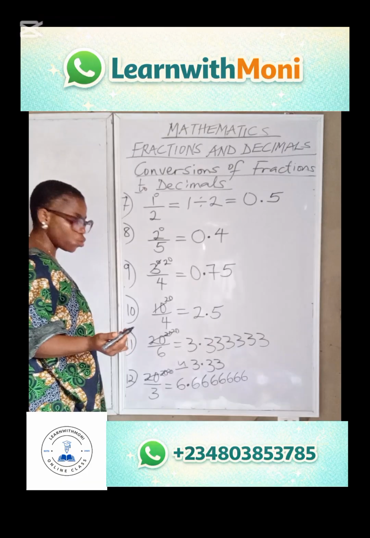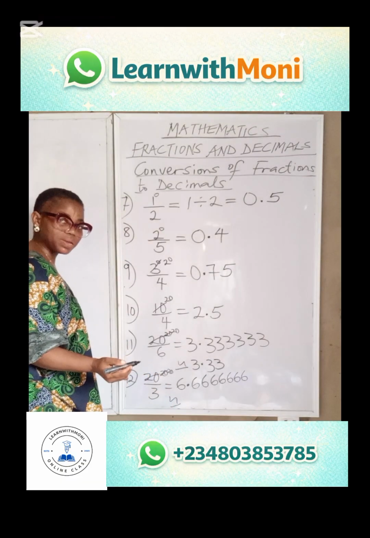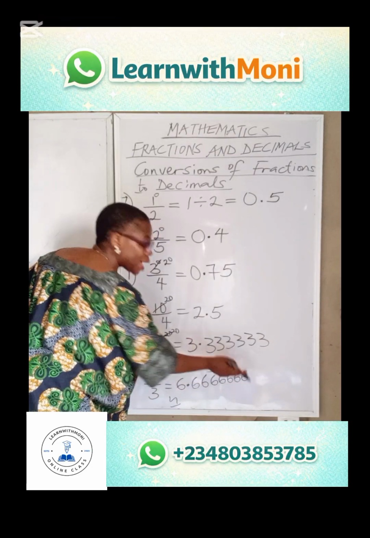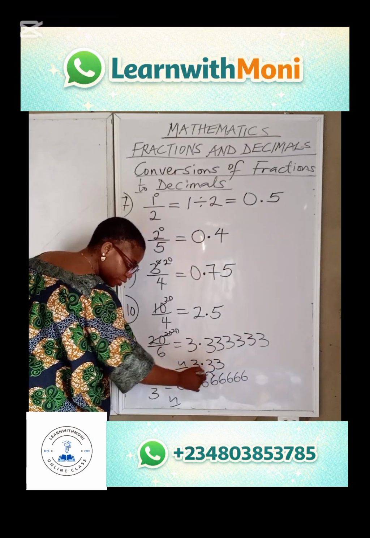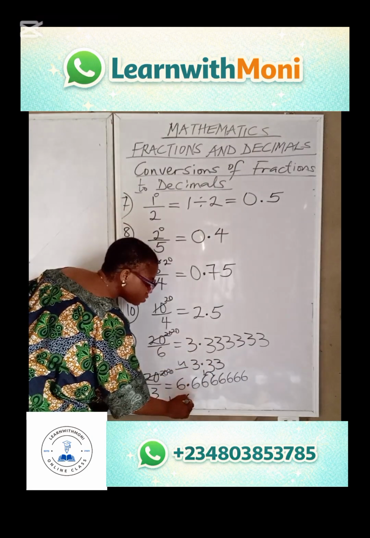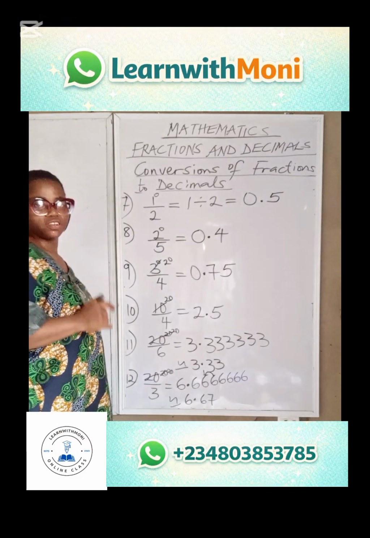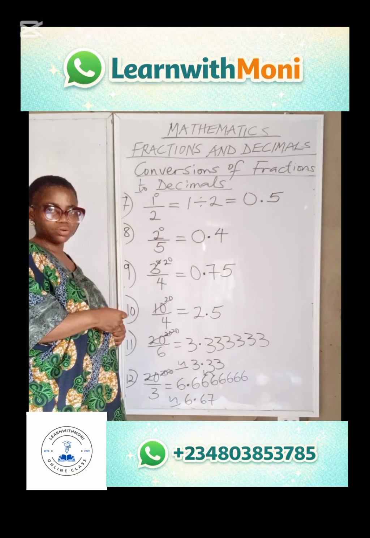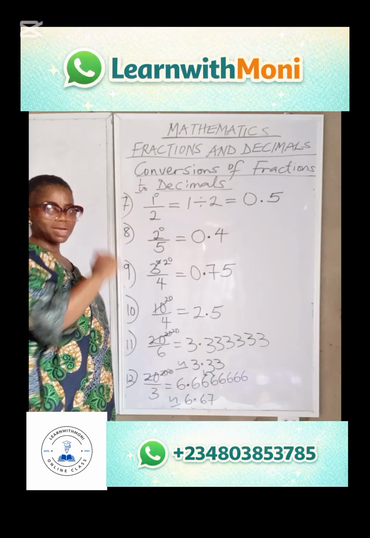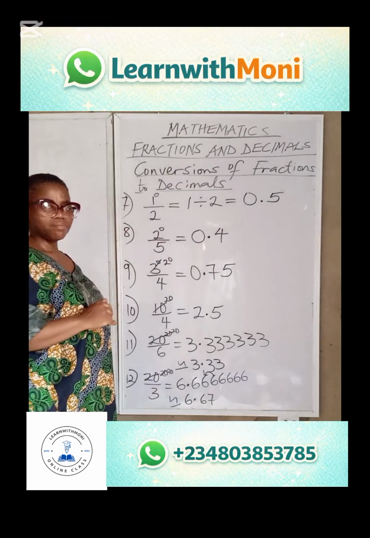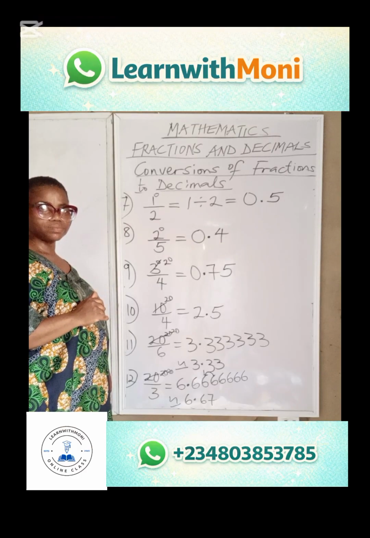So, to approximate it, maybe to 1 decimal place or to 2 decimal places, because the number at the back is up to 5 and even more than 5, I can round this up upon this 6, and that is 6.67. Oh, you have not watched my video on approximation. Make sure you go search my channel and see my lesson on approximation. It is going to help you a great deal.